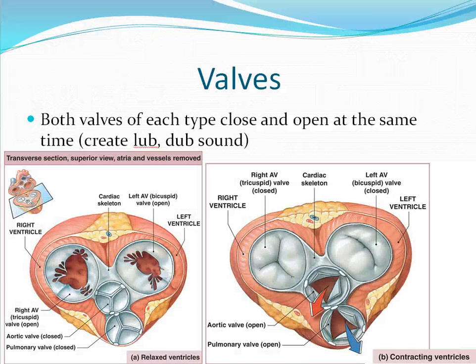Both valves of each type open and close at the same time, as is illustrated in these pictures. Picture A shows that the AV valves are both open while the semilunar valves are both closed. And the opposite is so in picture B. Now the AV valves are closed while the semilunar valves are open.